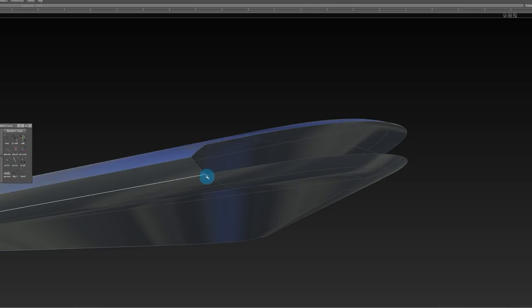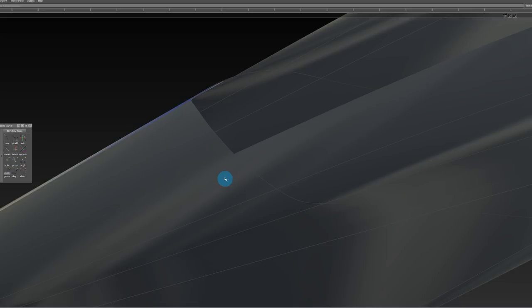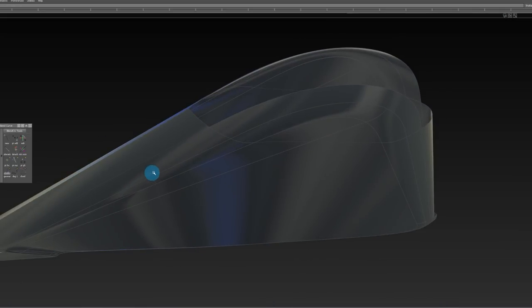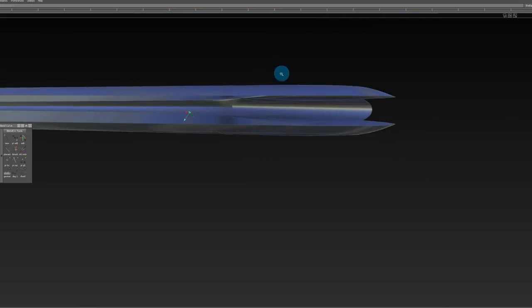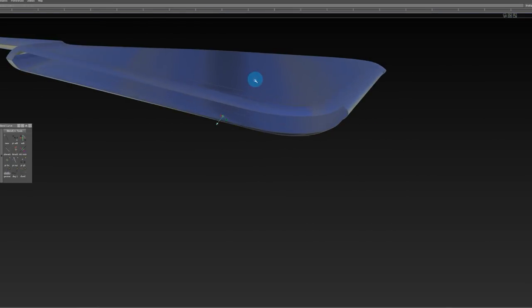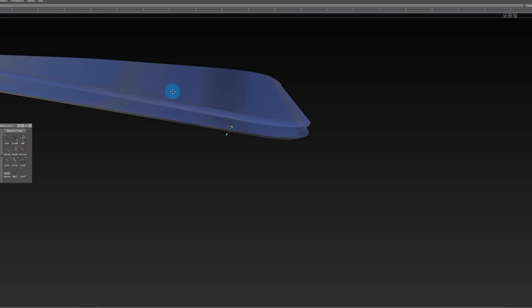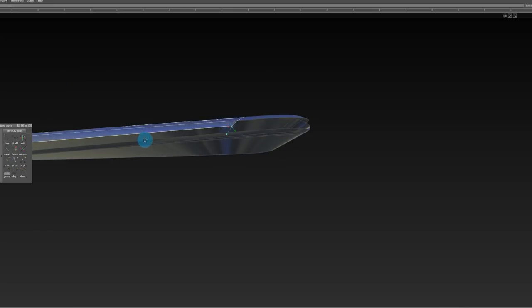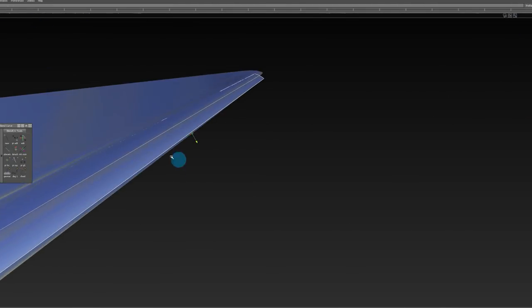Anyways, here I made a little mistake, because I inserted a curve on surface to this bigger surface, thinking it was going to be a consistent fillet, and it isn't. It goes way higher, so it doesn't make sense to use that workflow. So I untrim them again, and then instead of inserting a curve on surface, I add a fillet like I was doing with the rest of them.